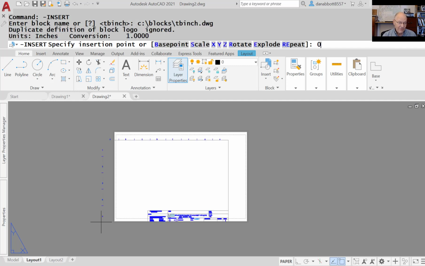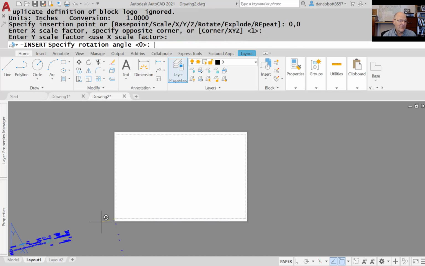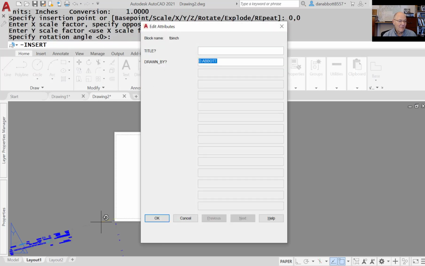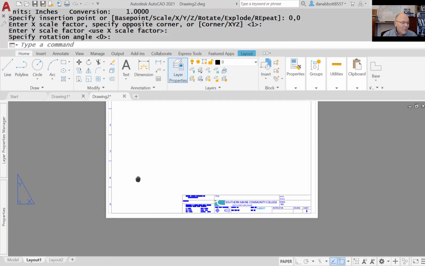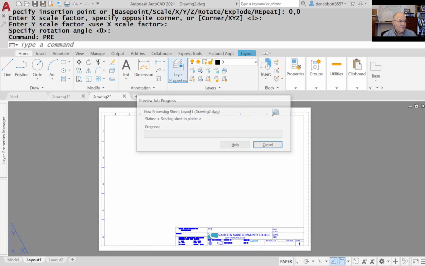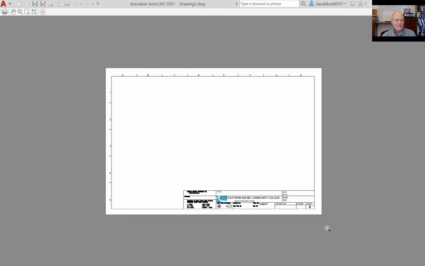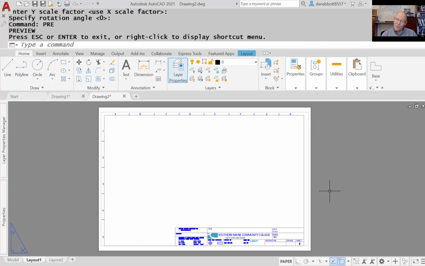It comes in. Now if I do 0, 0, enter, enter, enter, enter, that comes up. I pick enter again, hit OK. Now you notice it's coming in exactly where I want it to go. So now if I were to do a preview, I've got a title block that fits right where I want it to go. So the point is this: I don't feel like going through the negative insert and then going through and typing all of those things.